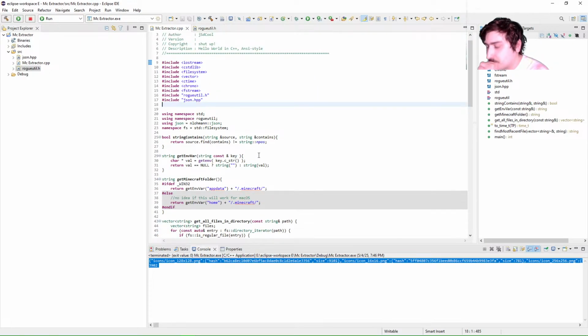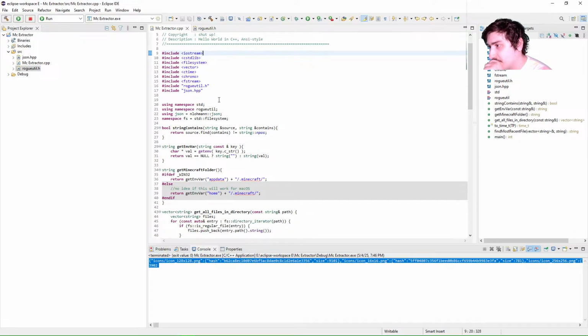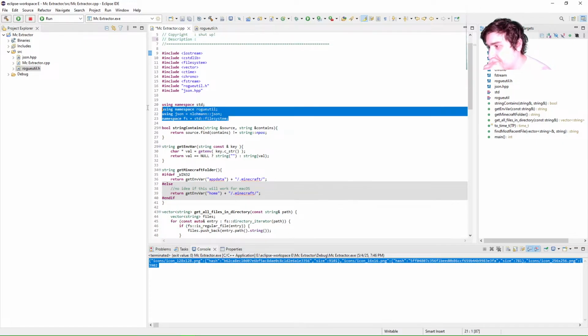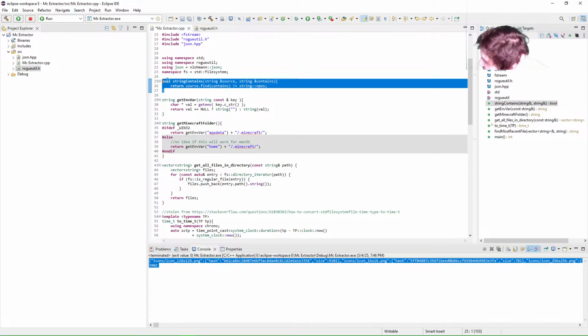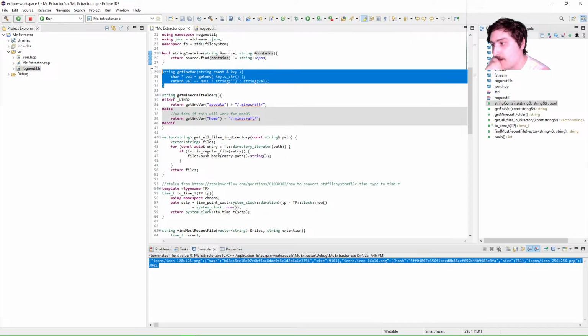Yeah, sorry about that. Anyhow, I'll go through all the code that I've got here quickly: various imports or whatever. Get rid of that stupid description there. Various namespaces and stuff because I'm lazy. Also, these are for other reasons here. String contains, because for some reason C++ doesn't have a contains method in their string class. They have a find method which returns a special value if it doesn't find the substring. That's so dumb.